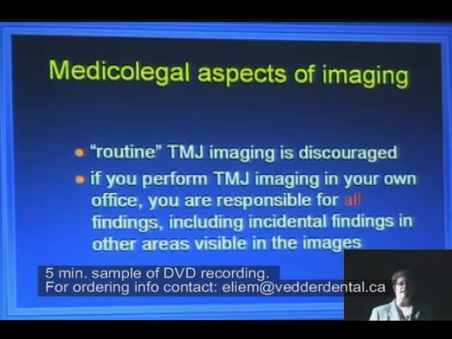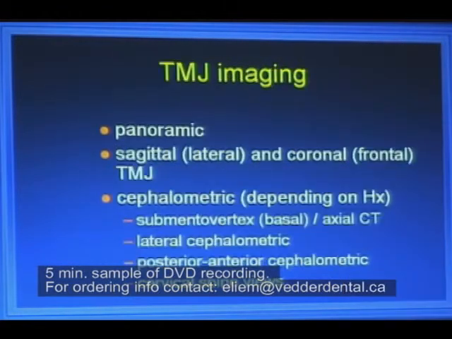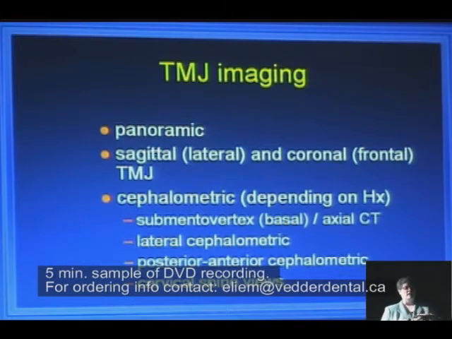Now, there are some medical legal aspects to imaging which I want to get out of the way right from the beginning, because oftentimes people forget to talk about this. So let's go back to basic principles of imaging. What sorts of images do we need when we're evaluating our TMJ patients? Some kind of a panoramic view. And notice I say view, because it can be an actual panoramic radiograph that you take with your pan machine, or it can be a reformat from a CT scan, a panoramic reformat. I'm going to talk about that a little bit. But some kind of panoramic view to show the jaws. And I'll tell you why in a minute. We'll come back to that.